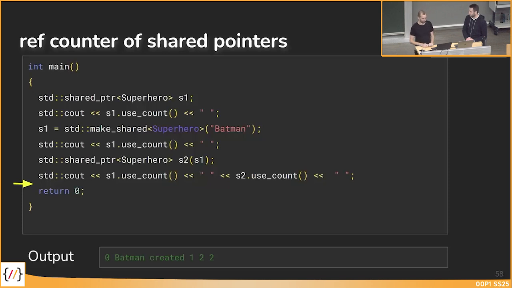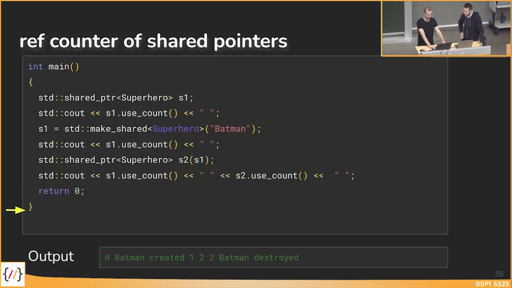It's basically 1 or 2 small additional integers that count. We can deal with that in OOP1 at least. So smart pointers, or at least especially shared pointers, are a good idea, especially for assignment 2, because it will save you a lot of time when creating objects on the heap.